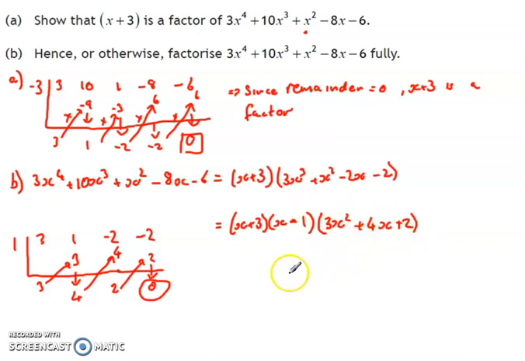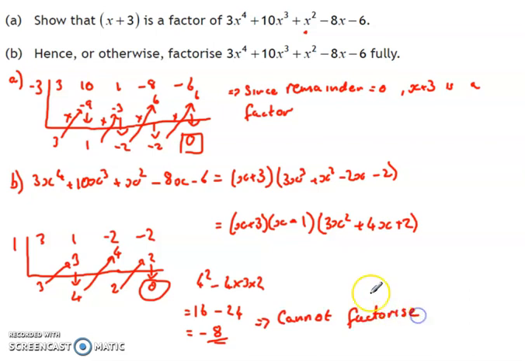However, if I'm using the quadratic formula and I focus on the discriminant, the b squared minus 4ac, what I'll get is 4 squared minus 4 times 3 times 2. 4 squared is 16, so it's then going to be 16, take away 4 3s are 12, times 2 is 24, which is then negative 8. My discriminant is negative. So because my discriminant is negative, I then cannot factorize.